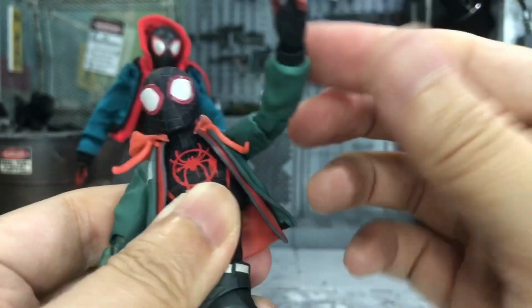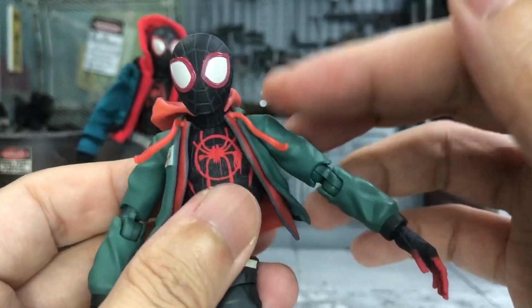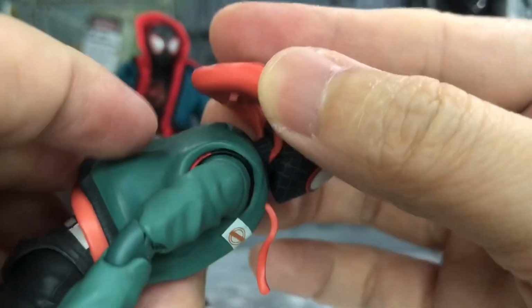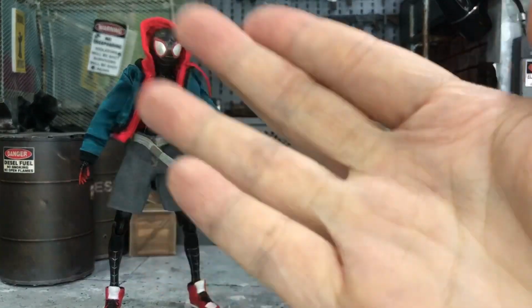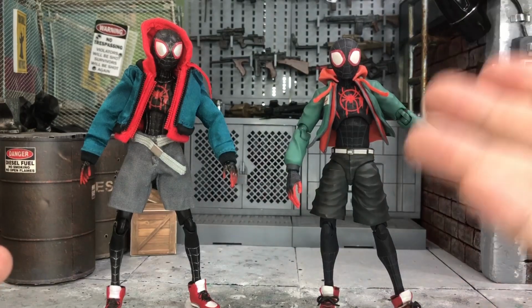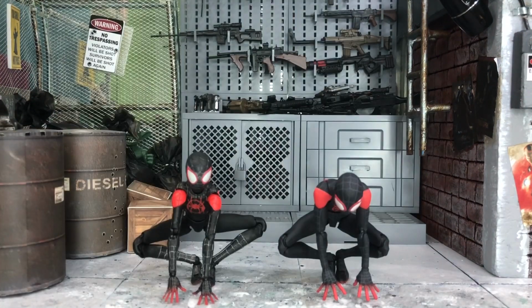So in terms of his arms, there will be some limited articulations. Yeah, sometimes when you're posing it, it will actually drop out. So it gets kind of frustrating at times when I was doing some poses and either this arm or this arm will just fall off. Yeah, and also the hoodie doesn't seem to want to stay in place, so it's quite frustrating sometimes. But the Mafex one will not have such problems in terms of the poses. So I would say in terms of the articulations for the Miles Morales in jacket, the Mafex one will have better articulations.